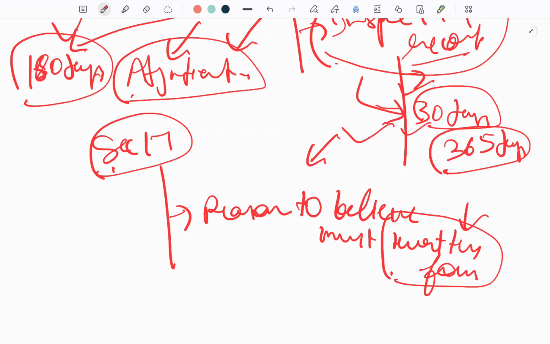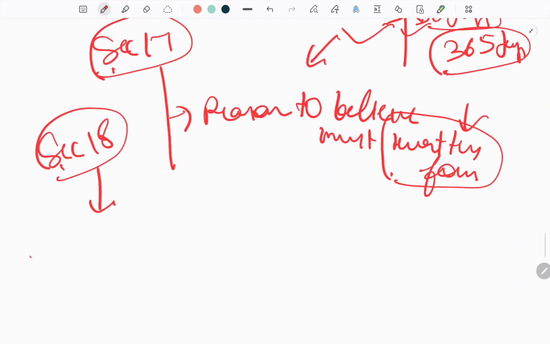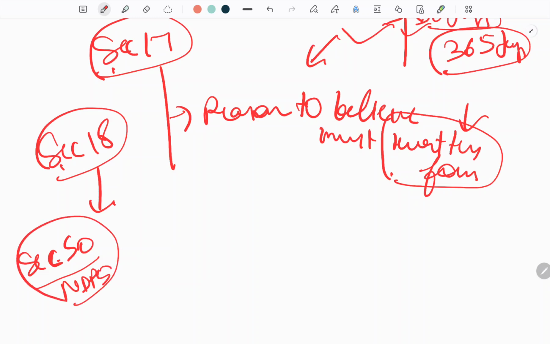Thereafter, they can also search a person under section 18. For searching a person under section 18, they follow the same procedure as covered under section 50 of the NDPS Act. That is a personal search. If they want to conduct a personal search under section 18 of PMLA, that authority must send a copy of the reasons and the material possessed and report to the adjudicating authority within 24 hours or in an immediate manner.